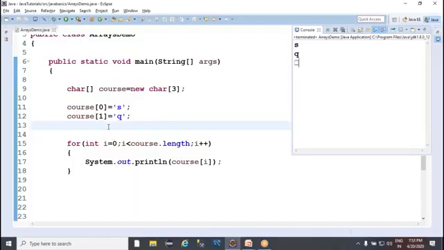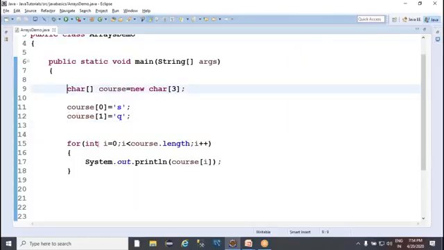So for arrays of any data type, the procedure would be the same. And here I introduce another mechanism also. Let us see this.